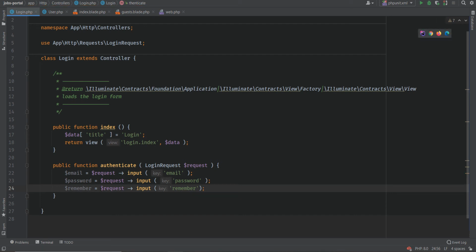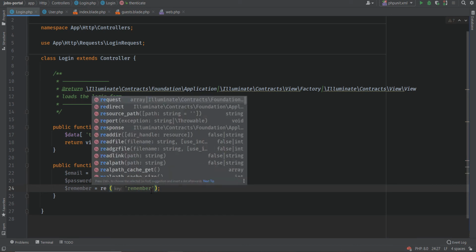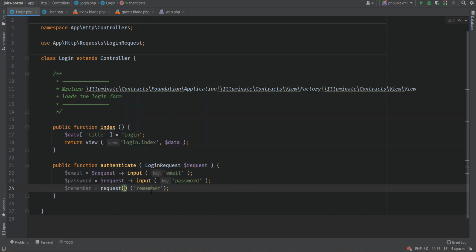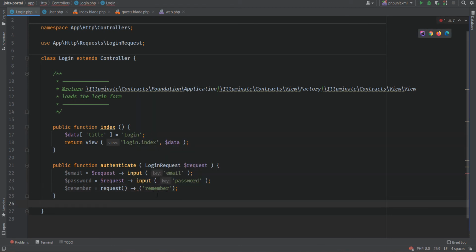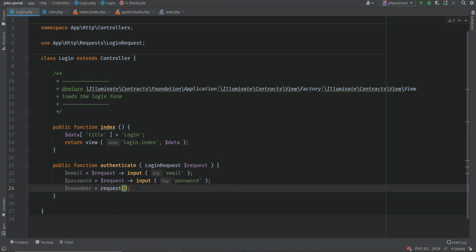So what we need to do is basically we can use the helper function, like so, and by using that we can also get the key from this variable. I think it should work like this, yeah. So remember, and we can pass in the default value, it should be 0.